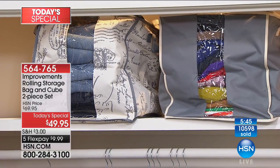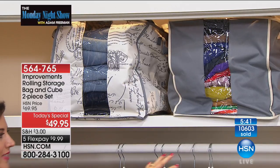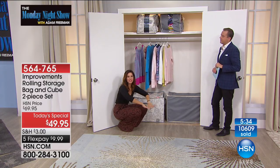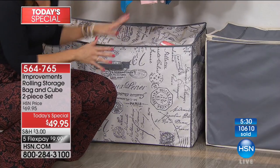Look at when we're using these cubes and the storage bag, all of the extra hangers, and the space that we have here. Because a lot of times, when you're down on the bottom of the closet, this is all dead space that's not being used. Or you just have your shoes down there — it's valuable space that you can use for storage.